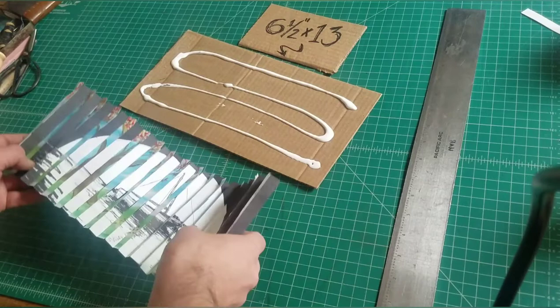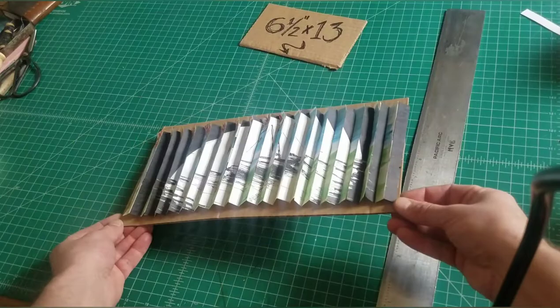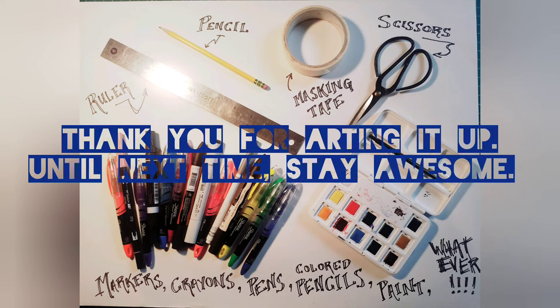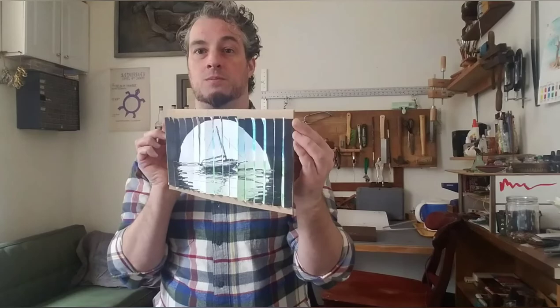I can assume it's not going to be perfect because I'm not perfect. Now I'm going to pick it up and I'm going to be gentle because the glue is wet. See? In closing. One way, one art. One way, other art. Drippy. But not the good kind of drippy. The glue's still wet kind of drippy. Five. I broke it.